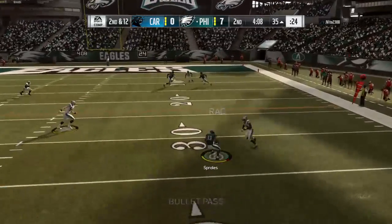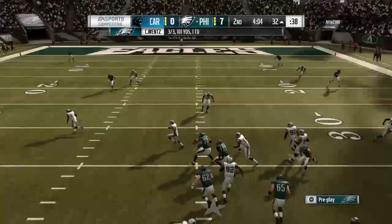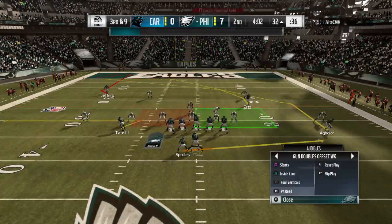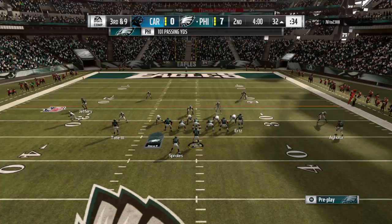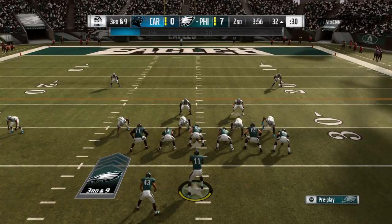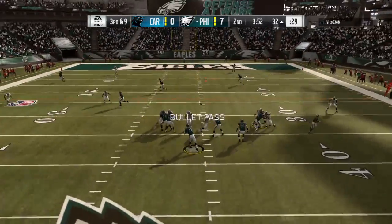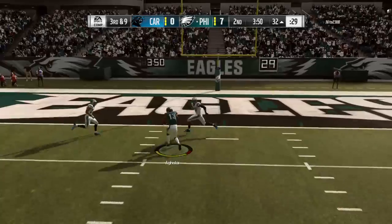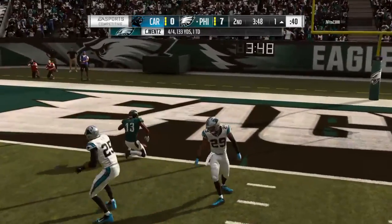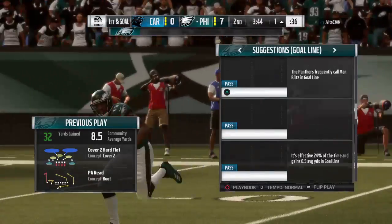Wentz gonna throw. A dump off to Sproles. And he gets it down to the 32. Call it a gain of 3. And it'll be 3rd down. So many times you hear today's NFL described as a space game. Get your best players into space with the football in their hands. That's why sometimes you just swing it out to your runner, get him out in the flat, and let him have a chance to make people miss in open field. And he doesn't quite make it, taking it within an eyelash.